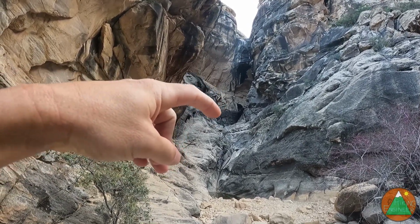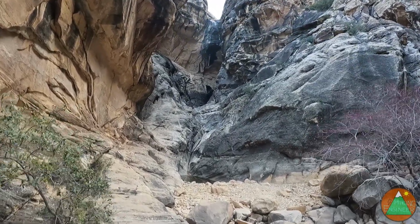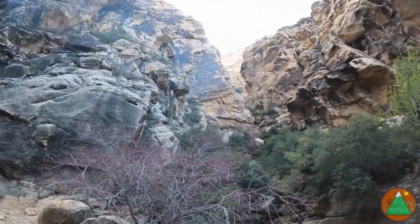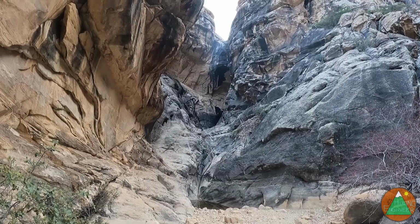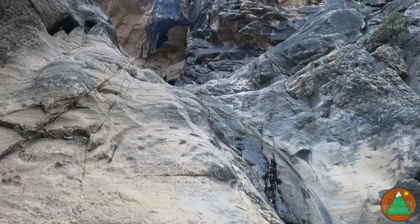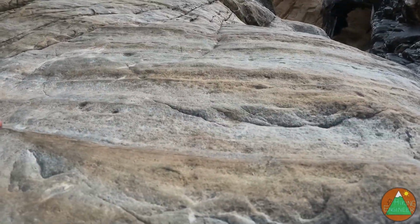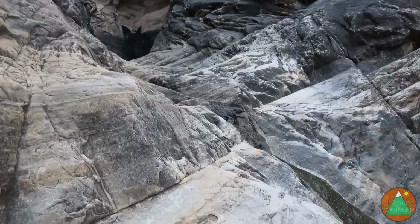I don't know about that. We can definitely get up there. That looks incredibly easy. So I'm gonna do that, but this would be really cool if the water were falling. Multi-tiered waterfall. So it feels good in here in the shade. I'm gonna climb up and then I'll record when I get up there. You could almost slide down this, although I'd imagine you would get hurt. This is pretty steep, but there are some little foot pockets.